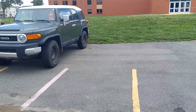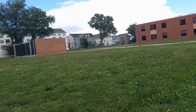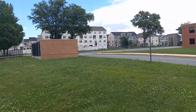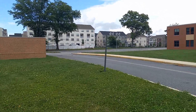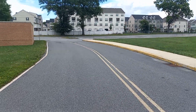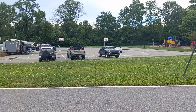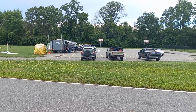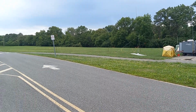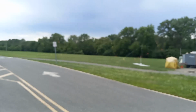Kind of hard to see, but what used to be Brookview Apartments is now called Darley Green. It's an enormous townhouse and apartment complex now. So looking over that way is where Brookview used to be. But all is good. We had a little bit of rain this morning, off and on, and we're supposed to get some more about 6 o'clock tonight. So far it's looking pretty good here. As I turn around, that's looking towards I-95 and down to our little modest Field Day site. Doing 3A again this year, so we'll see how it goes. You can see the clouds are darker over that way, looking out to the west, so we'll see what the weather does later tonight.